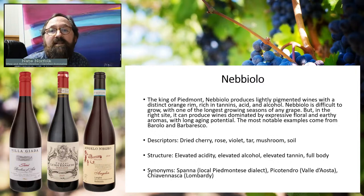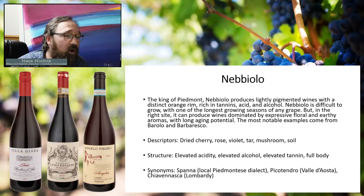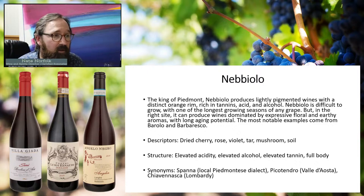This is unique in the sense that this is a younger version of Nebbiolo that is unoaked. Typically, when we see Nebbiolo from Barolo or Barbaresco, which are very, very famous wine regions, Barolo is aged a minimum of 3 years in wood, and Barbaresco 2 years in wood minimally.